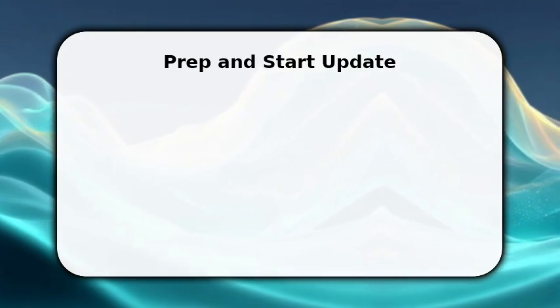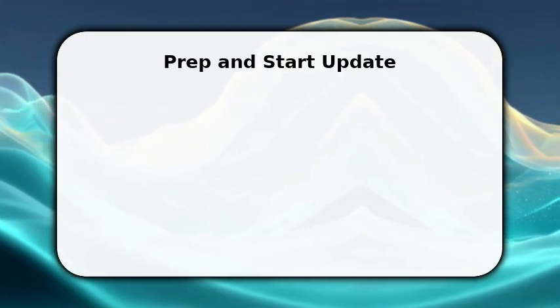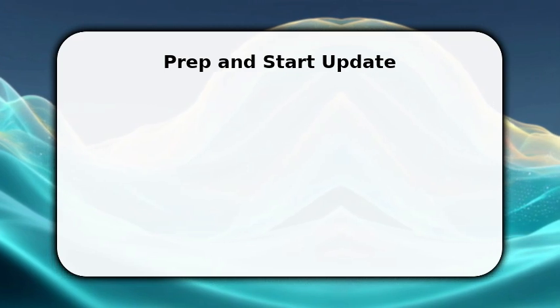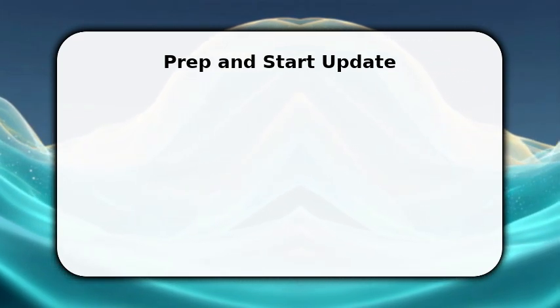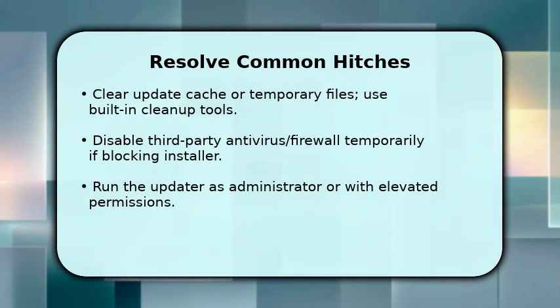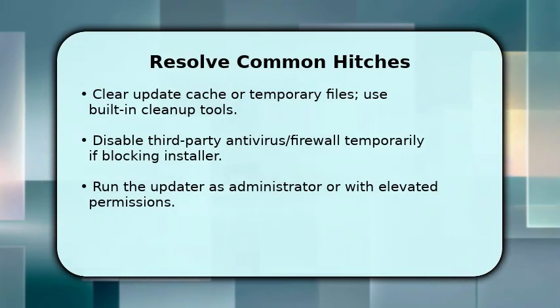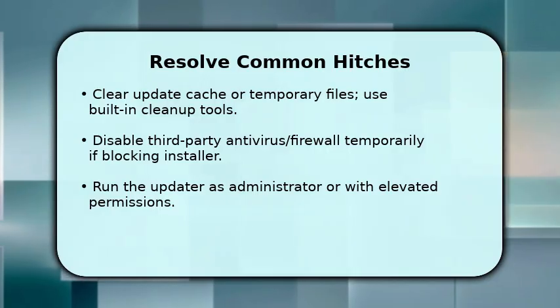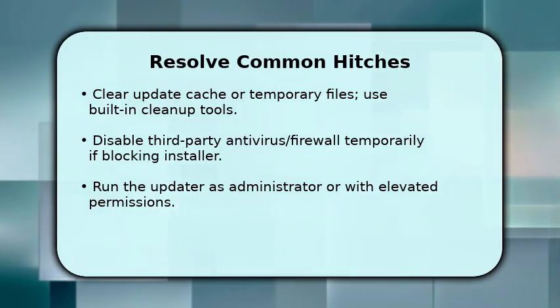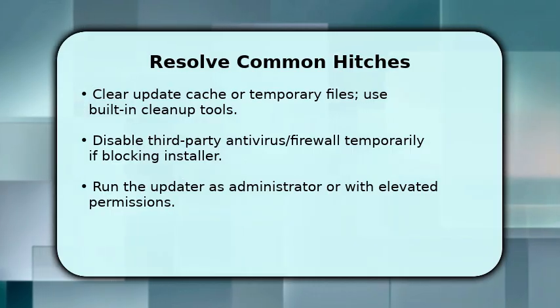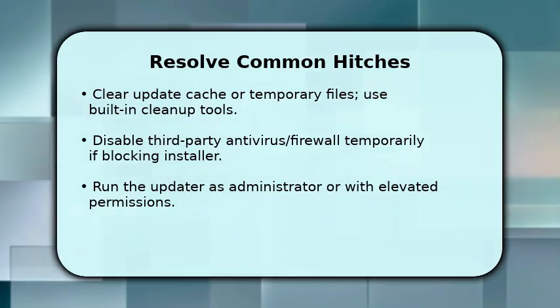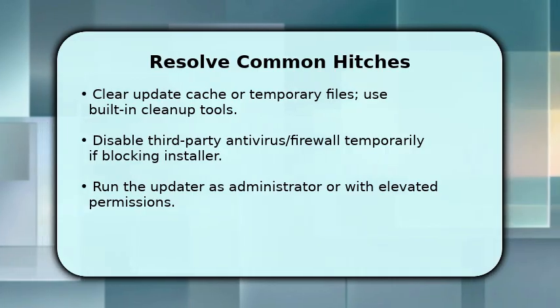Start the updater or installer now, because these prerequisites let the process run smoothly without wasting time on obvious setup steps. Once the updater begins, troubleshoot mid-process issues methodically. Clear the update cache or temp folders to remove corrupted packages and run any provided cleanup utility. If the installer stalls, make sure you run it as administrator so permissions don't block file writes.